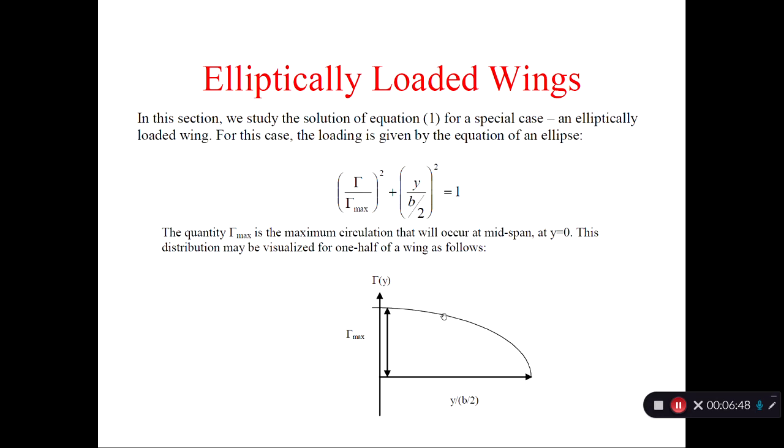Then the other side is going to be the other half. So this is half of an ellipse. I have only shown a quarter of an ellipse here. We know that the ellipse has got an equation: x over major axis squared plus y over minor axis squared equal to one. So here, gamma over the semi-major axis gamma_max squared, plus y over b/2. So this is equal to one. This is an equation of an ellipse from analytical geometry. It's a nice smooth curve.